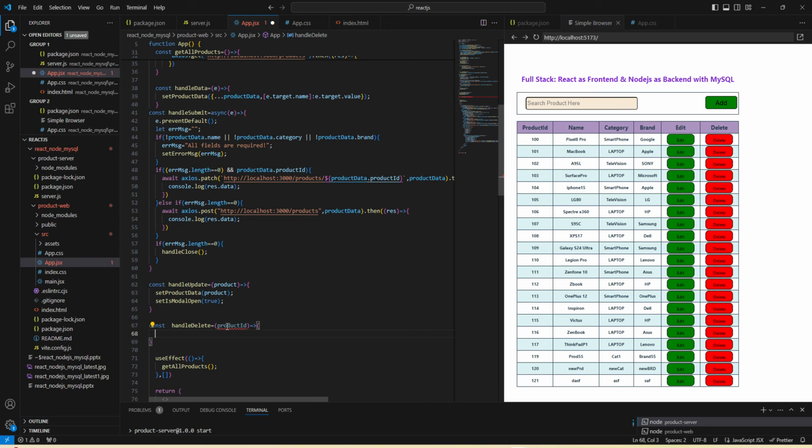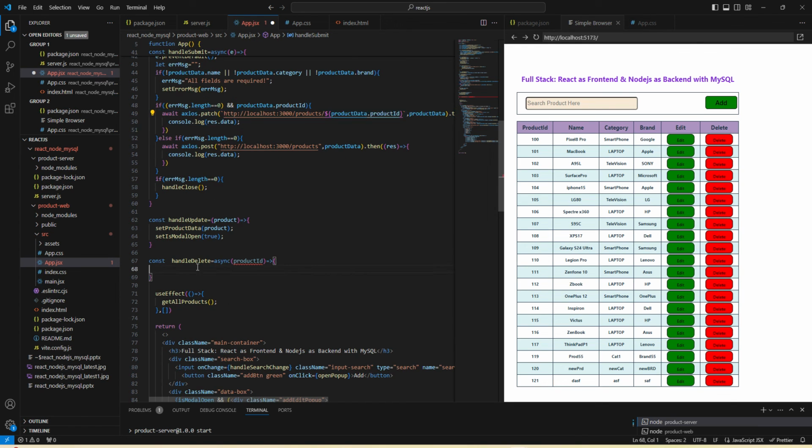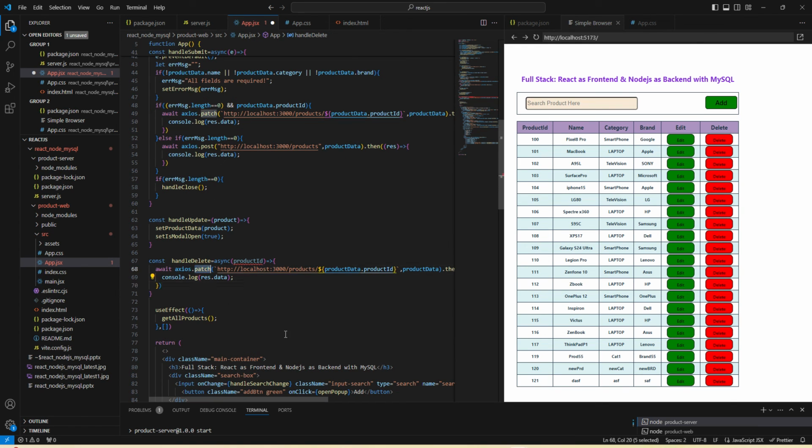And async. We can use the delete method here, and we can add product ID.